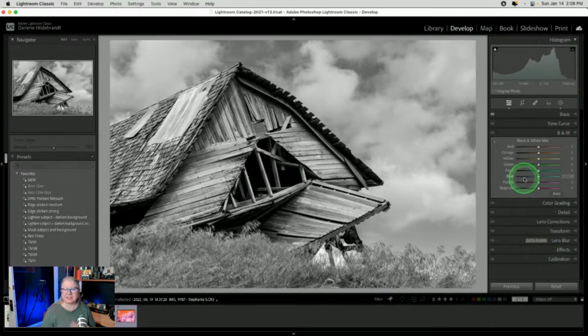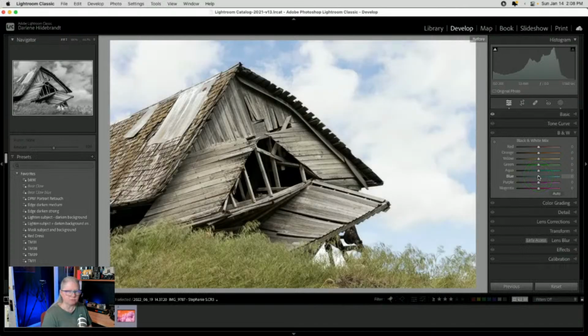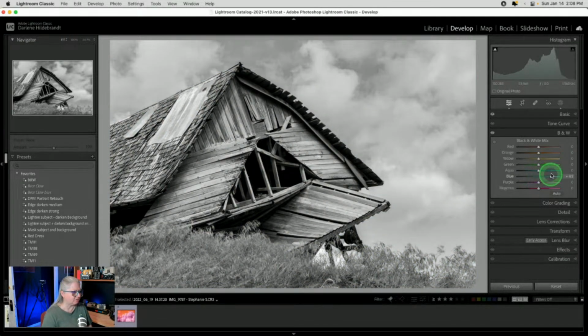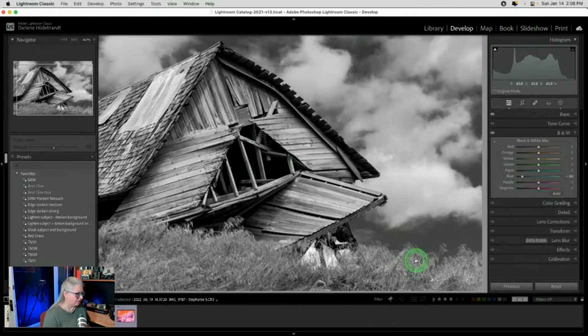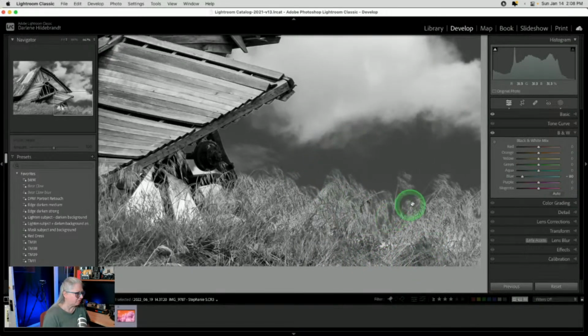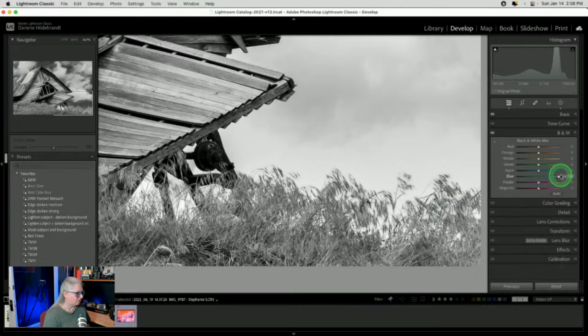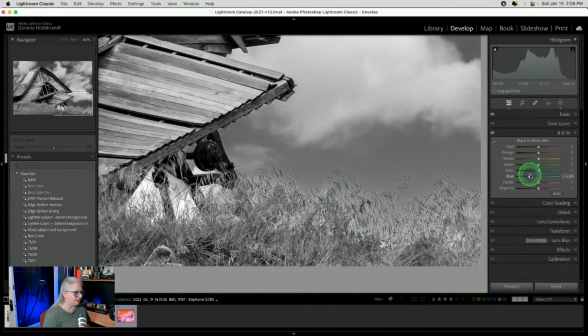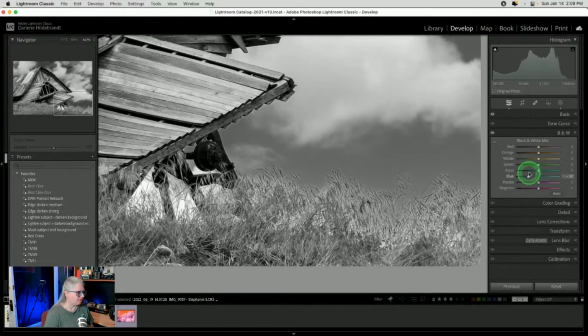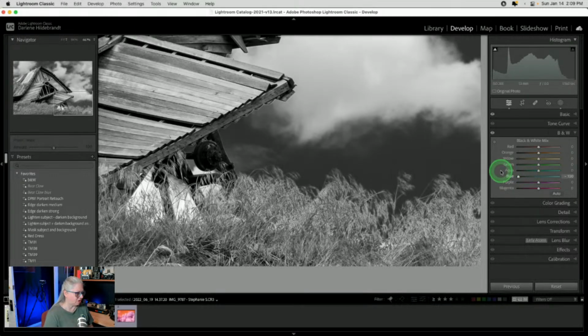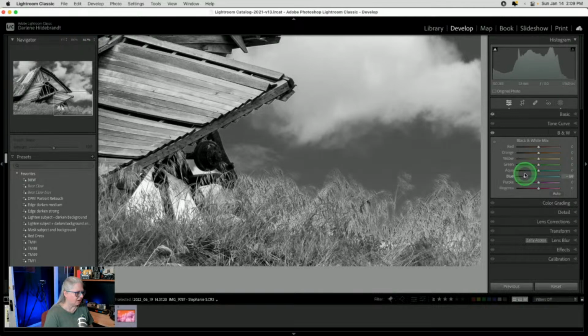Now when I go down to the black and white mix sliders, remember where the color was? So wherever there was blue, this slider is going to affect. See how that affects the sky? And we can add a whole bunch more drama. But you have to be careful of these sliders, because see what's happening down here? We've got this weird halo. It looks like some grasses were moving because of the exposure. They're blowing. So be careful of going too far with this one. You start to get this halo.